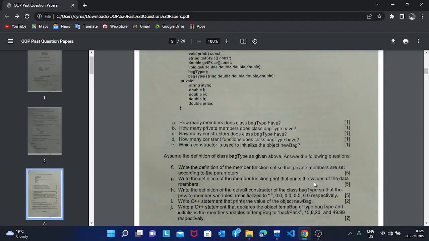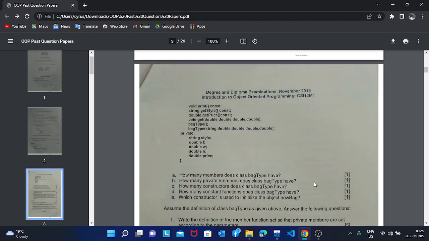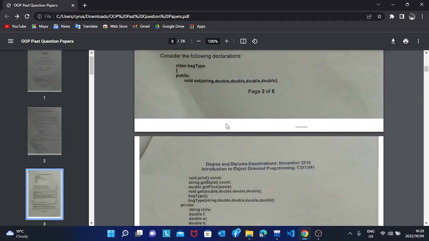So let's proceed. Assume the definition of the class bagType as given. Answer the following questions. F. Write the definition of the member function set so that private members are set according to their parameters. So now they want us to define this function prototype, which is set.